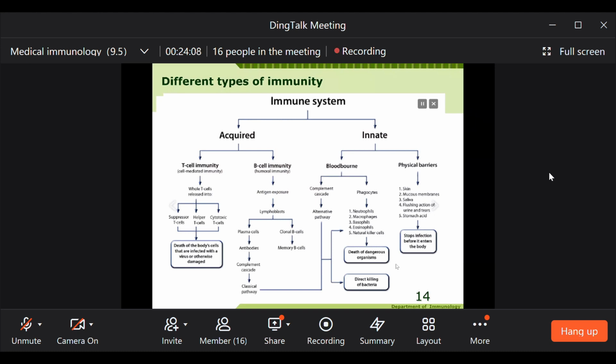So the main components, such as the soldiers, are the B cell and the T cell in the acquired immune system. But there are also other important parts of the acquired system, such as the complement cascade. Complement, we will talk about in a future lesson. Besides the complement and the production of antibody, the acquired immune system also plays a key role in the rejection of implanted tissues.